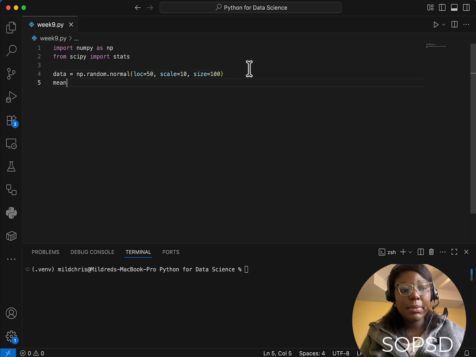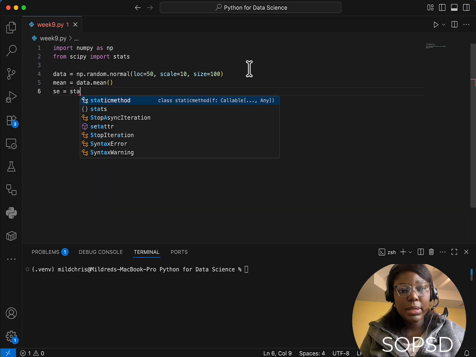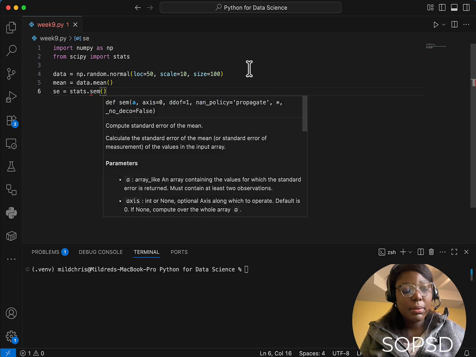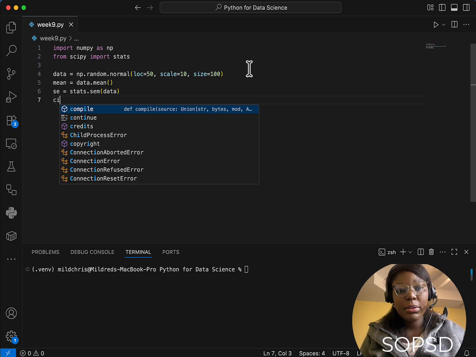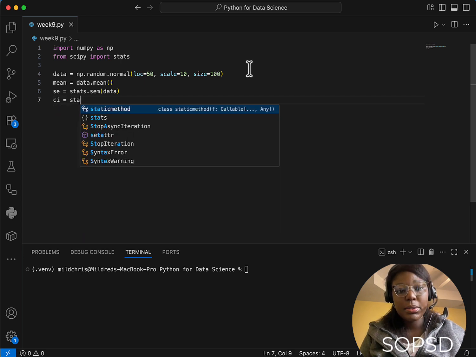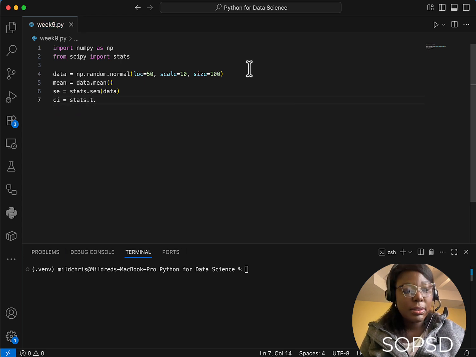Now we'll get the mean, which will be equal to data.mean. We get the SE, the standard error, which is going to be stats.sem, and we're getting this for the data. So this is the standard error. And then we get the confidence interval, which is equal to stats.t.interval, and we want the confidence to be the 95% confidence interval.